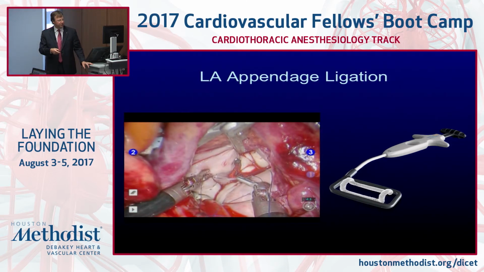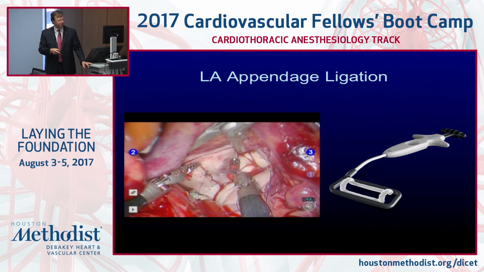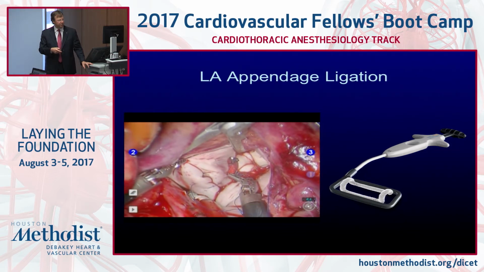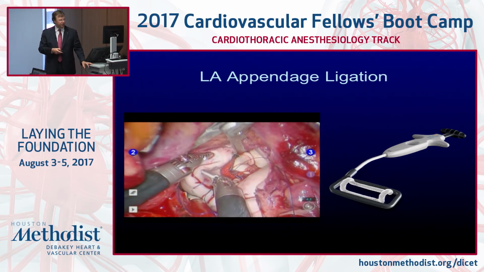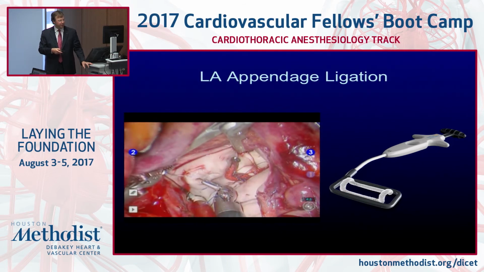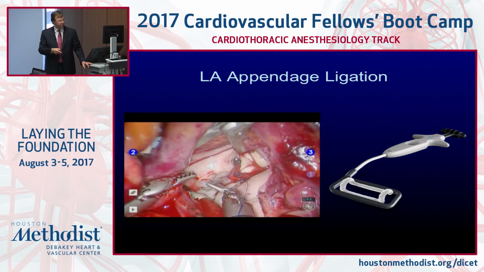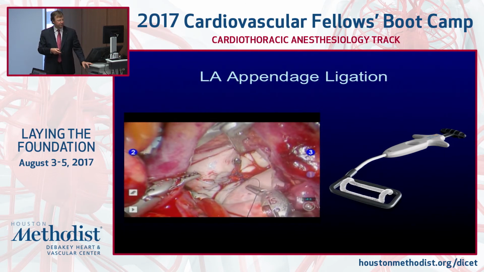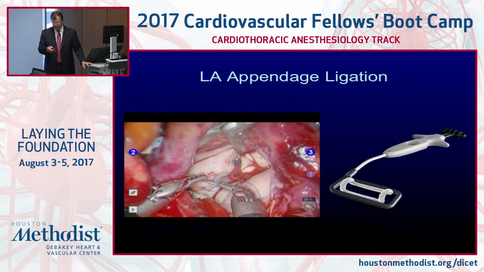Always ligate the left atrial appendage in any patient who comes to the OR with AFib. You can ligate it from the inside if you do a double running suture line. You don't want to do a purse string or a figure of 8 because those are fraught with recanalizations. But if you do a secure running double suture line, you can close it securely, or you can use an AtriClip from the outside.